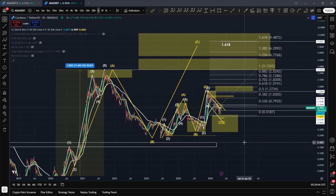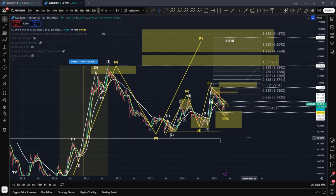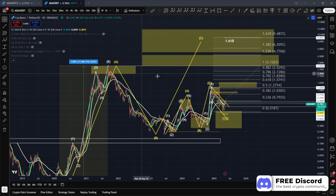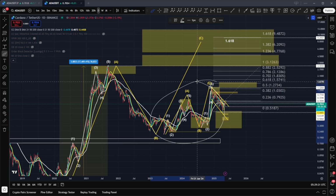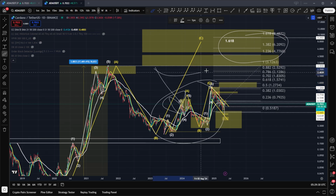But what you do have to do is take a look at the market, think about the people who are buying, who the people are who are selling, what's driving the supply-demand imbalances, what else is driving that from a fundamental standpoint, and do we think these targets are realistic? Because at the moment, it looks to me like the behavior of everybody here is pointing to these targets up here. Okay, so if this behavior is to repeat itself continuously through the course of the year, maybe even into 2026, then yeah, I think we have a good strong shot at moving out into that slightly higher range.